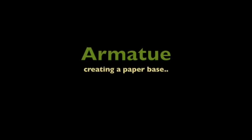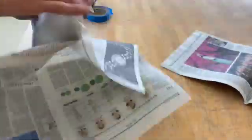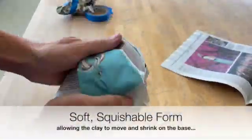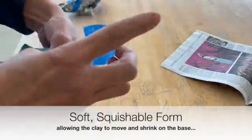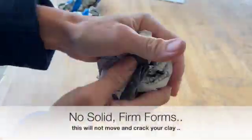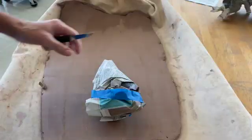Today we're going to make an armature for our animal sculpture. Now you're going to be thinking in your head, what is the shape of the torso? You've got this figured out, so you're going to make a nice squishy base in the shape of the torso. Make sure there's air in there so when the slab is draped around it, it has room to shrink on the newspaper armature. Do not squish it so hard that there's no air. Your clay will crack on there, so don't squish it hard like that. Make sure it's nice and airy for your base.